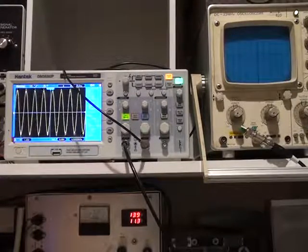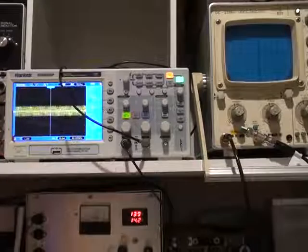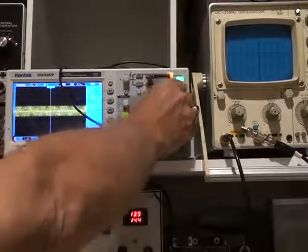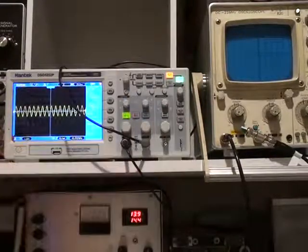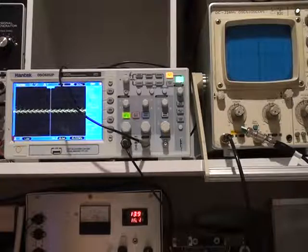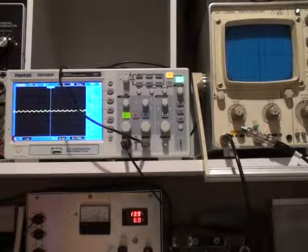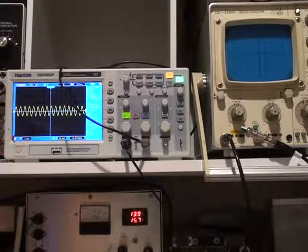This is 24 megs — same thing, it puts out plenty of steam. On 6 meters we're only getting 10 watts out of this amplifier. It's not meant to go above 30 megs, but we do in fact get 10 watts of RF out of it. I'll go from 2 tone to 1 tone — there it is. 2 volts peak to peak after the 30dB pad represents 10 watts.